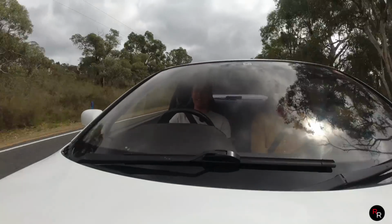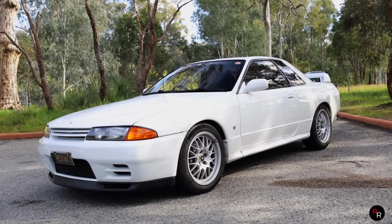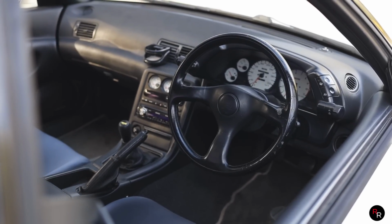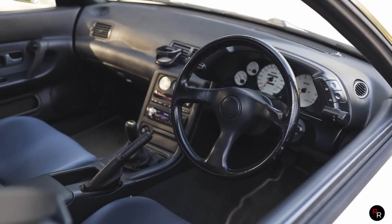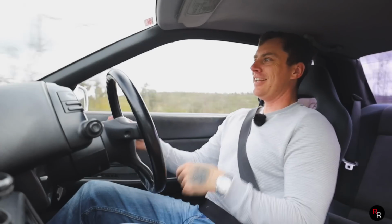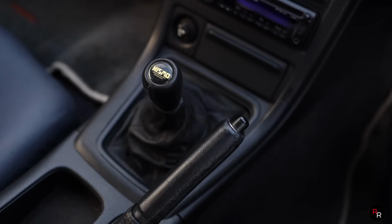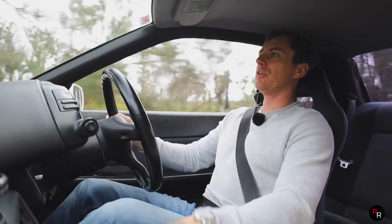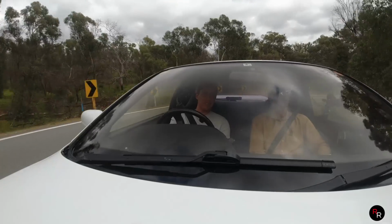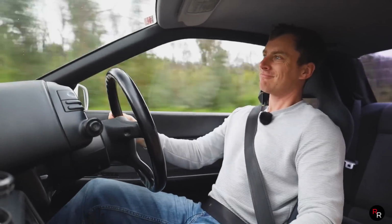And to see this thing here now, all the work he's put into this car, it really is something special to see. And just the fact this is a 30-year-old plus car is absolutely mind-bending, because sitting in the driver's seat, you just feel so hugged, so planted in the seat. The short throws on this, coming into a real tight hairpin here, and we've got the active steering in the rear as well that is working.